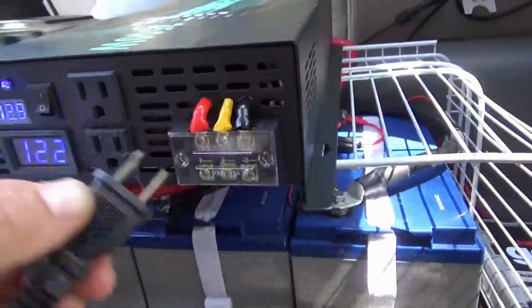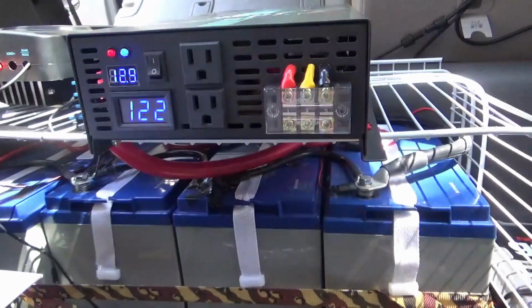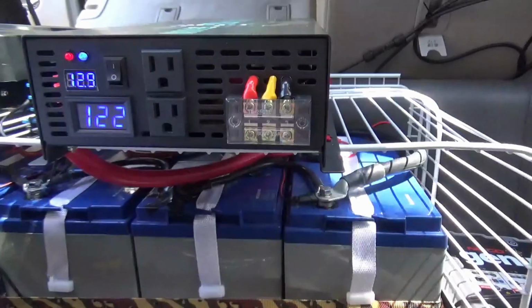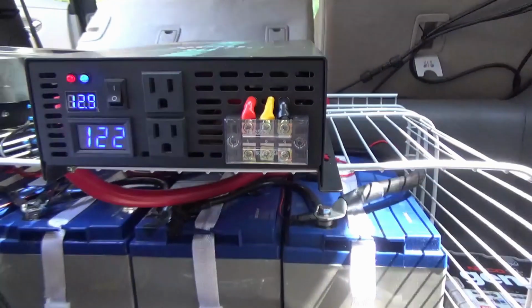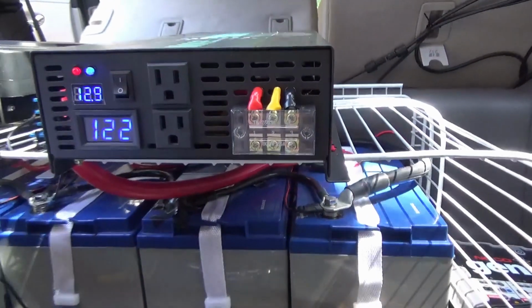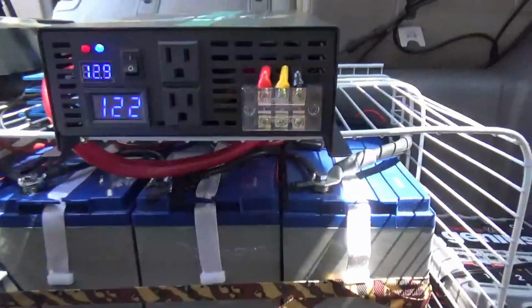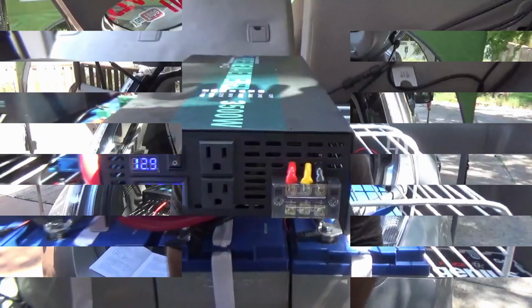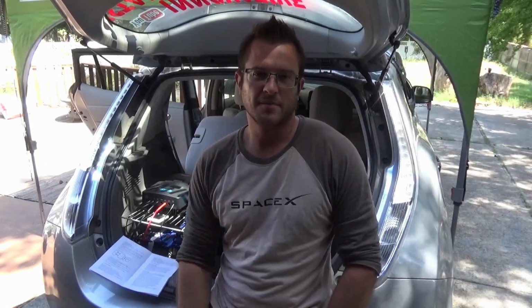But the appliances that have a ground detect in them, like the car charger, and I mentioned I plugged in a window unit, will not work at all off this inverter. There's some kind of ground issue here, which you would have thought as a manufacturer they would have realized and put a little section in here on how to ground your inverter, but of course that is wholly absent. So that's where we're at.